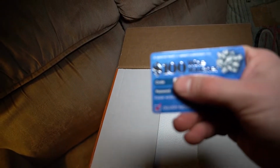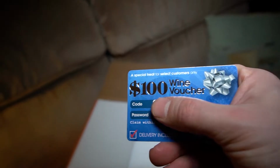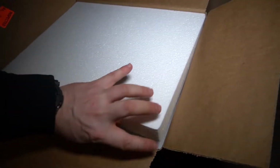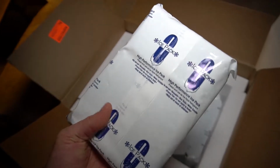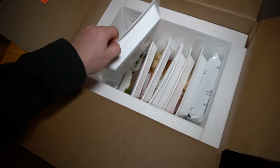Opening this thing. When I open it up, first thing I see here is this $100 wine voucher, and I have it covered because there's a code in there. I don't want y'all to see the code, so I'm gonna set this to the side. Go ahead and open the rest of it. You see here it's inspected by Dorian, and down here we have some styrofoam, and this is cool. Ice pack, high performance ice pack. You get some free ice packs out of the deal. And let's just see what we got.